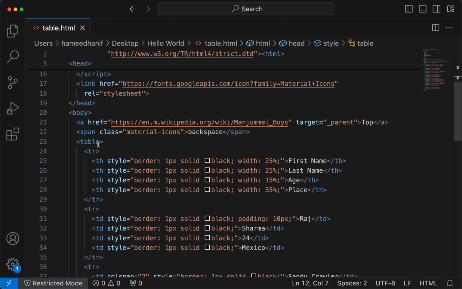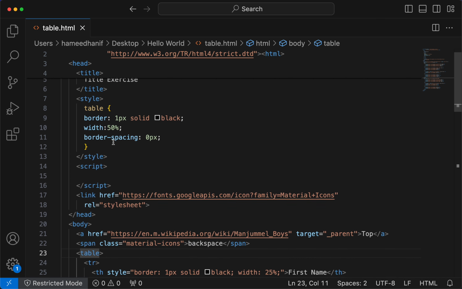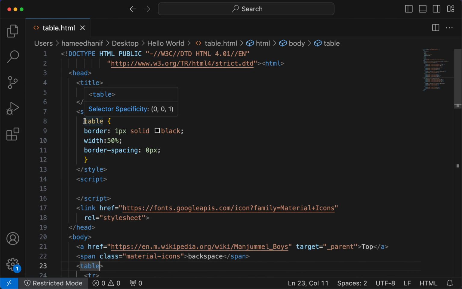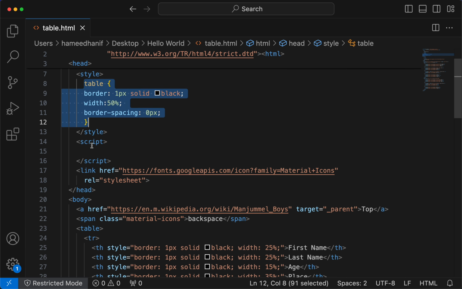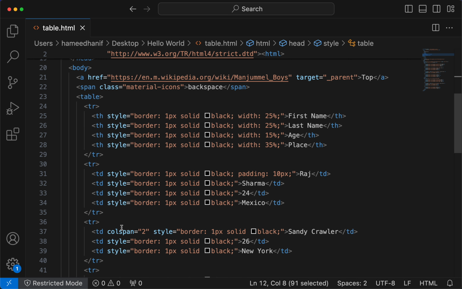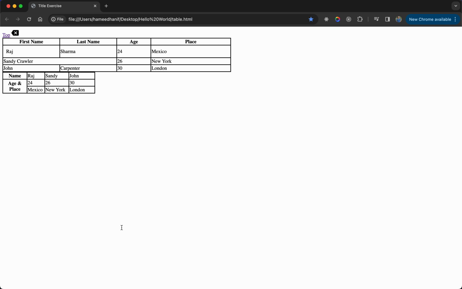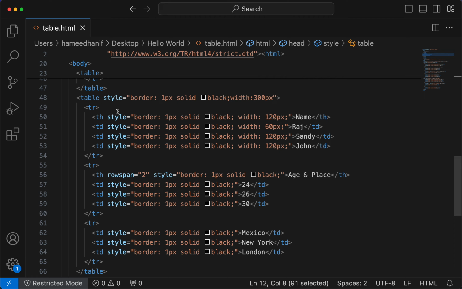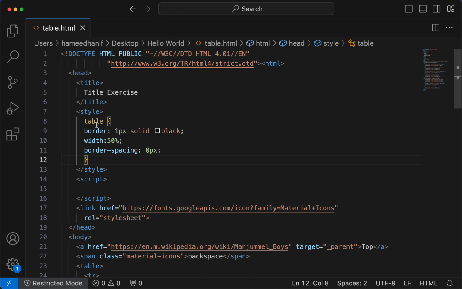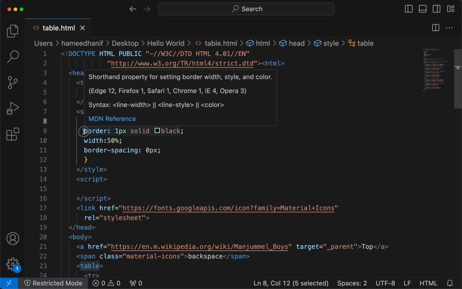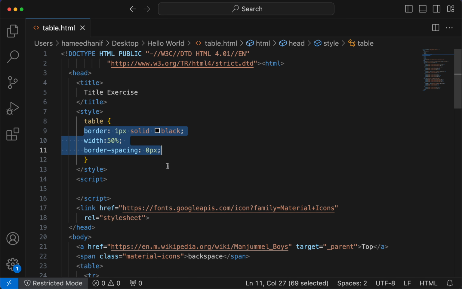Now, instead of keeping it over here, I placed it at a common place. Now, I can add as many tables I wanted in this page, and that will all apply this style. Now I'm saying table, all table should use this style.